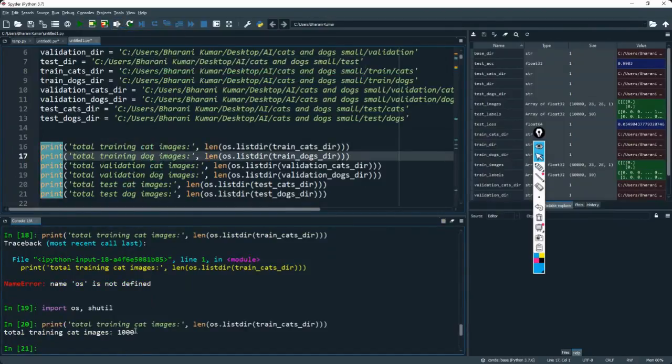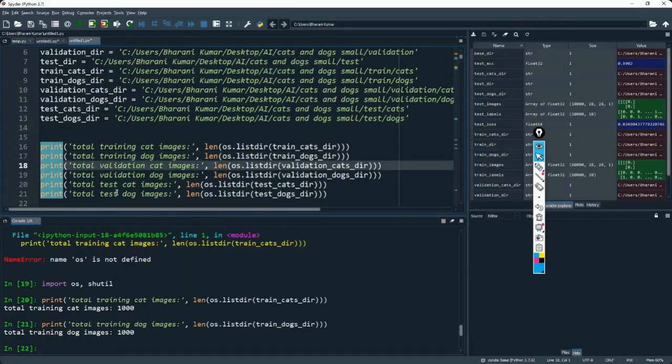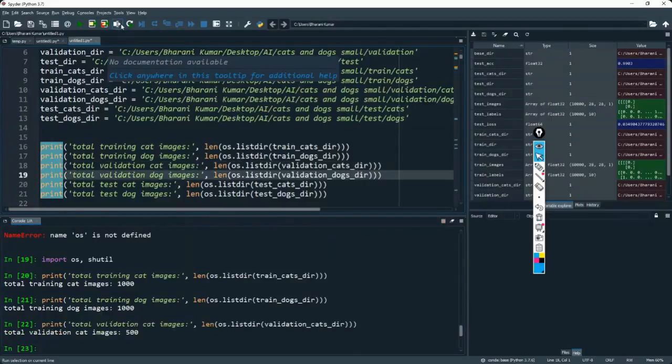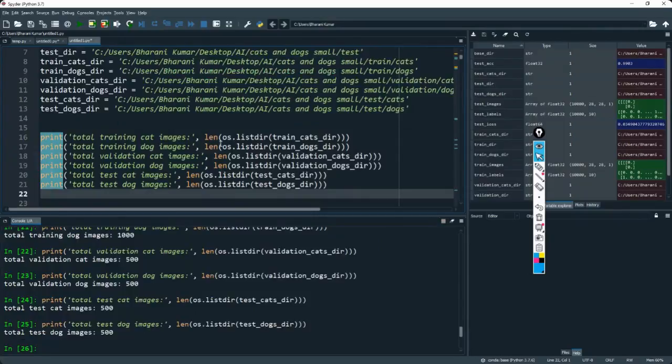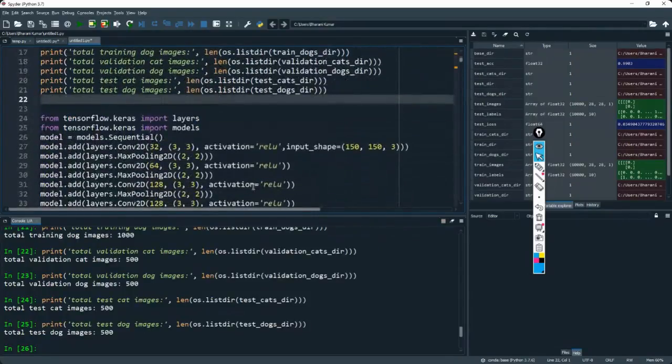You have 1,000 cat images, and then you have 1,000 dog images, and then you have 500 cat and 500 dog images in validation and 500 in test.